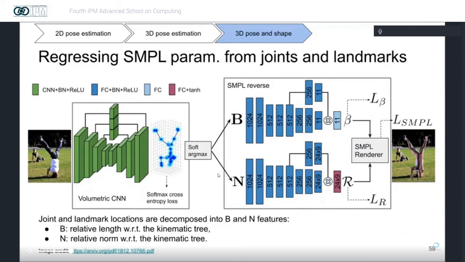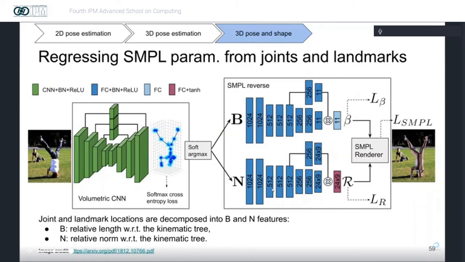Now we can regress SMPL parameters from joints and landmarks. Here, instead of directly inputting the estimated joints and landmarks to an MLP network, they are factorized into 2 feature vectors, one to regress shape parameters and the other for pose regression.